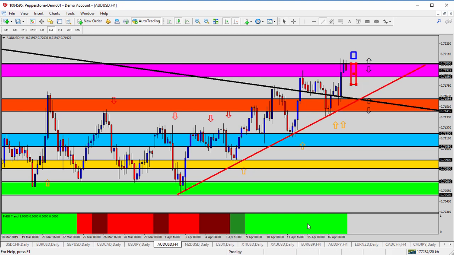We obviously have this trend to contend with right now. If we were looking to go long, the orange zone, the red trend line, the top of the black trend line, down closer to 0.7160, would probably be the ideal place to buy it, or above the pink zone, as we've already outlined. So buyers are looking at the orange zone or above the pink zone. Sellers are watching for clues to resistance and reversal from 0.72. Potentially a breakdown of the orange zone would eventually see it go lower, but at least right now that should give you something to work with on the Australian dollar for the day.